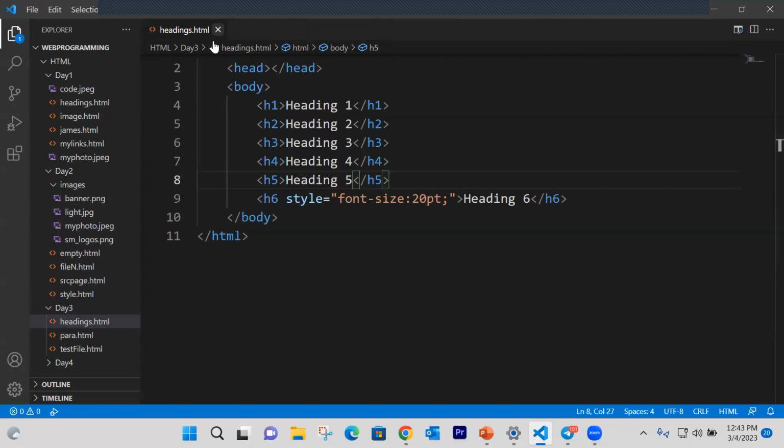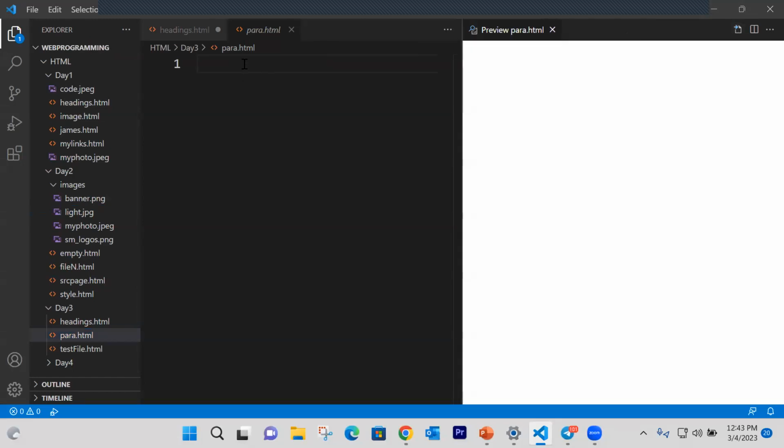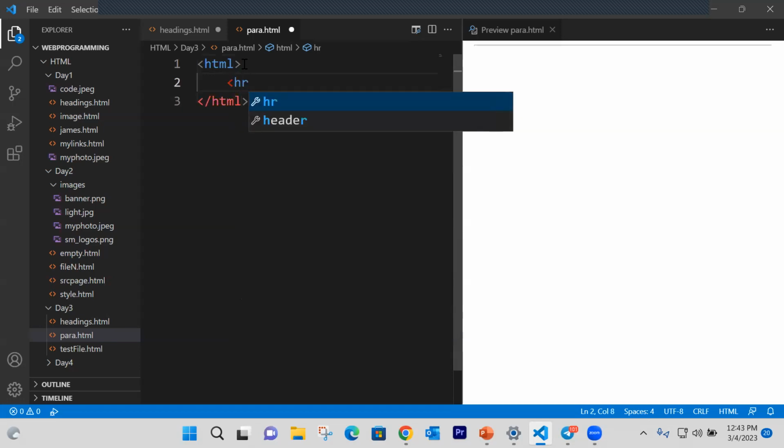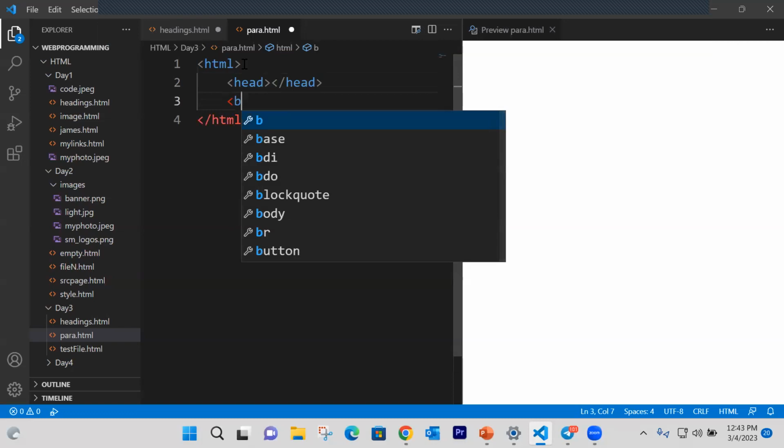So I open my para file, preview. Sorry. So let's write our HTML structure again: html, head tag, and then I have body.